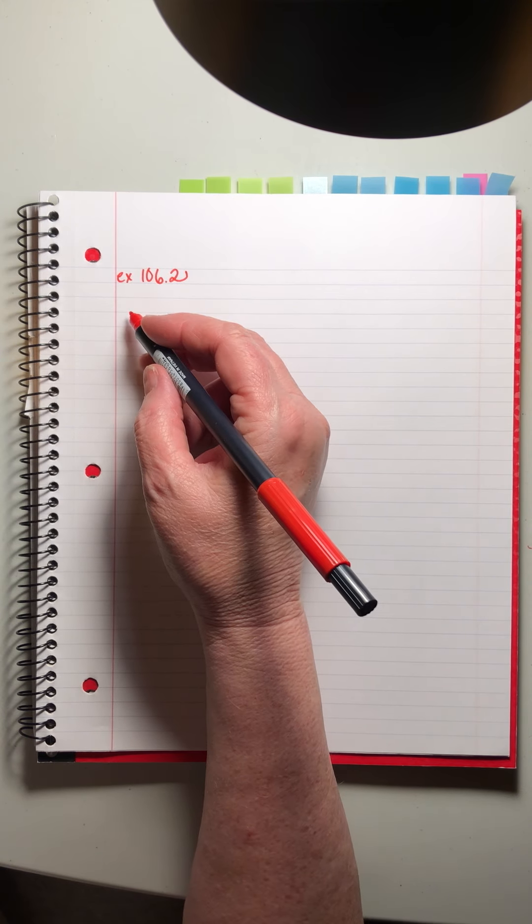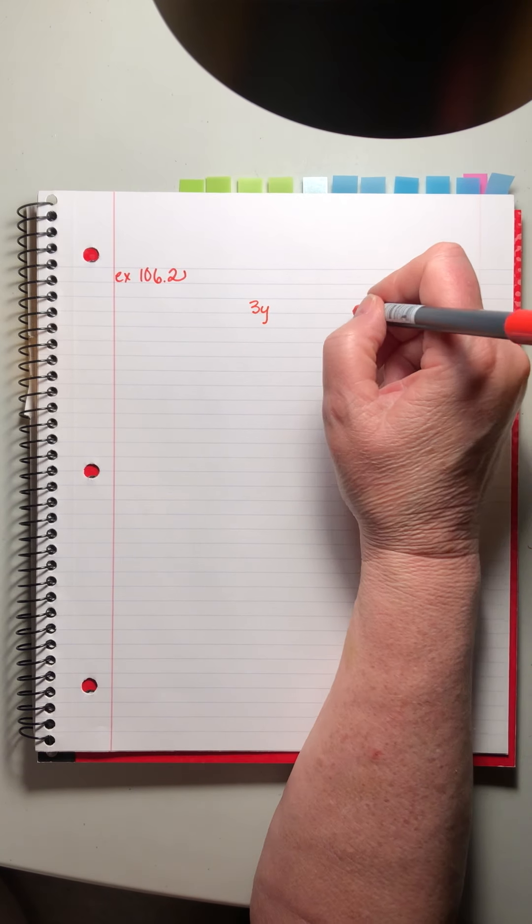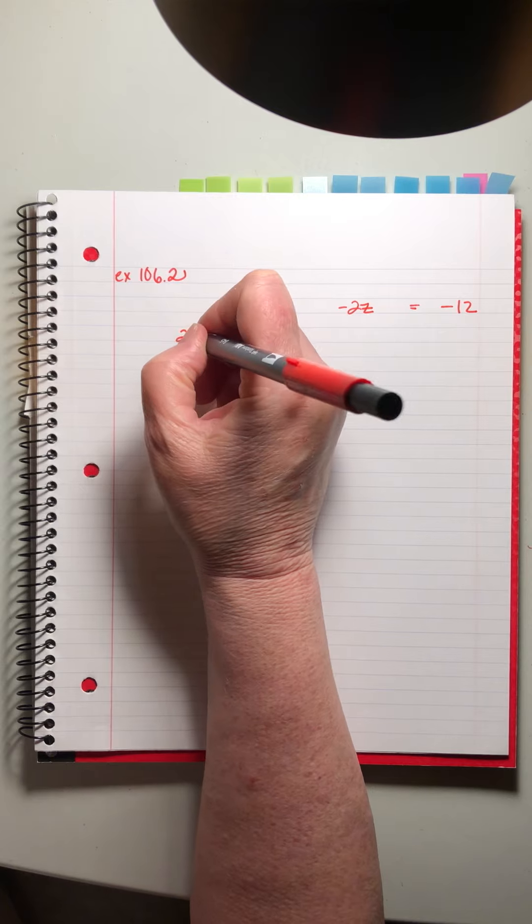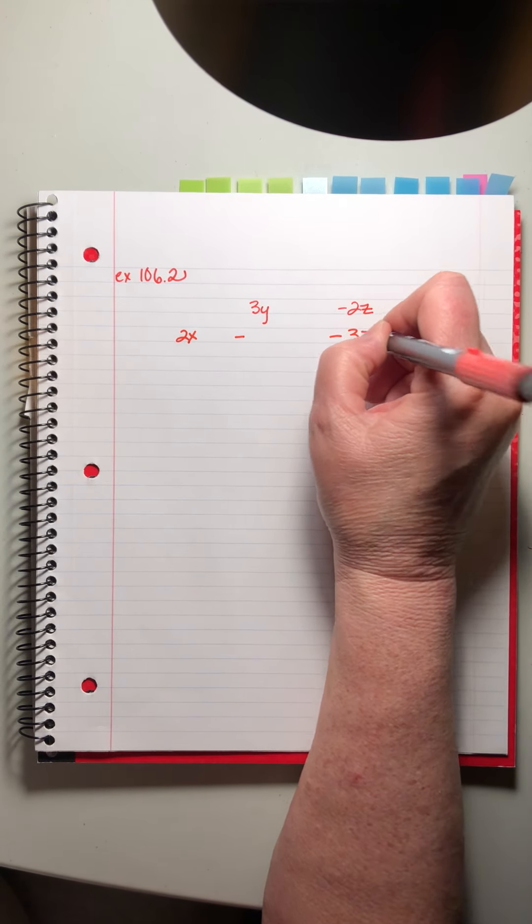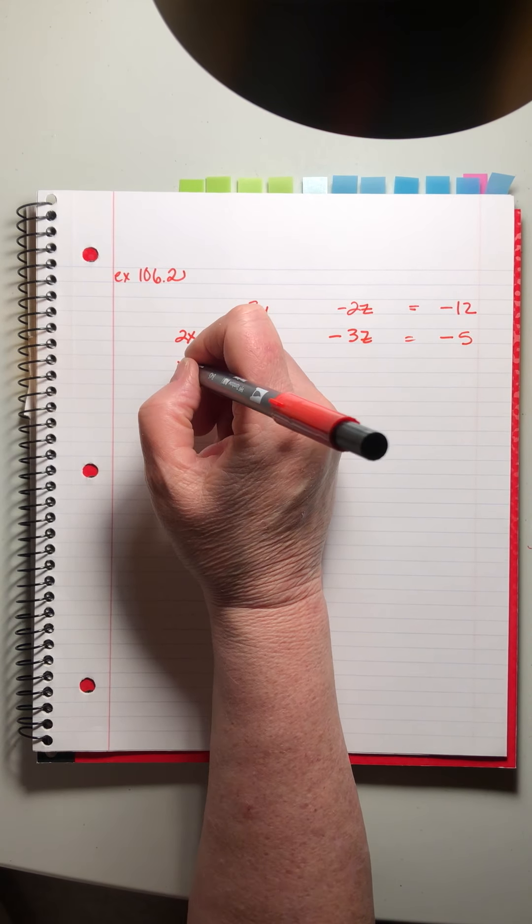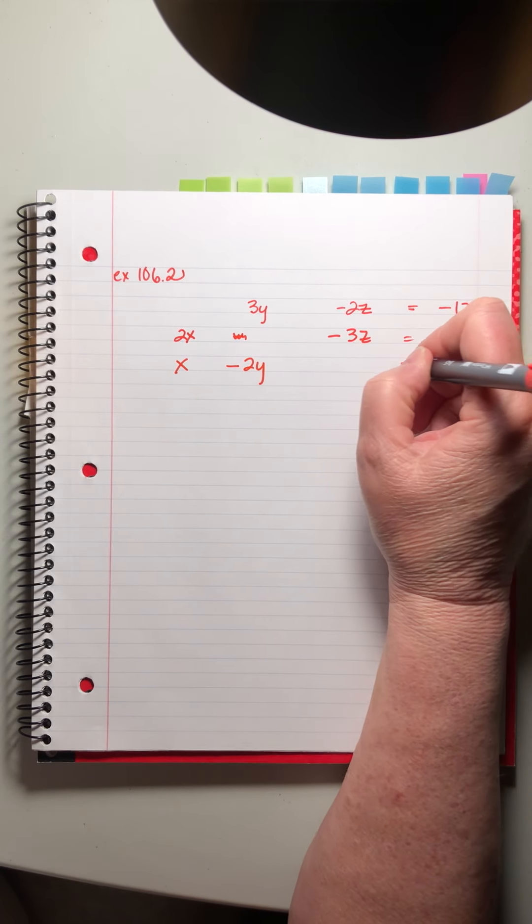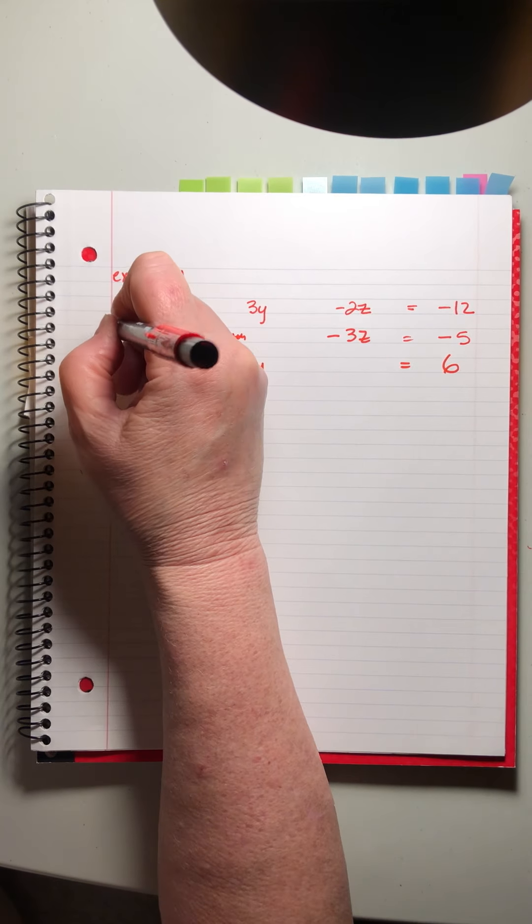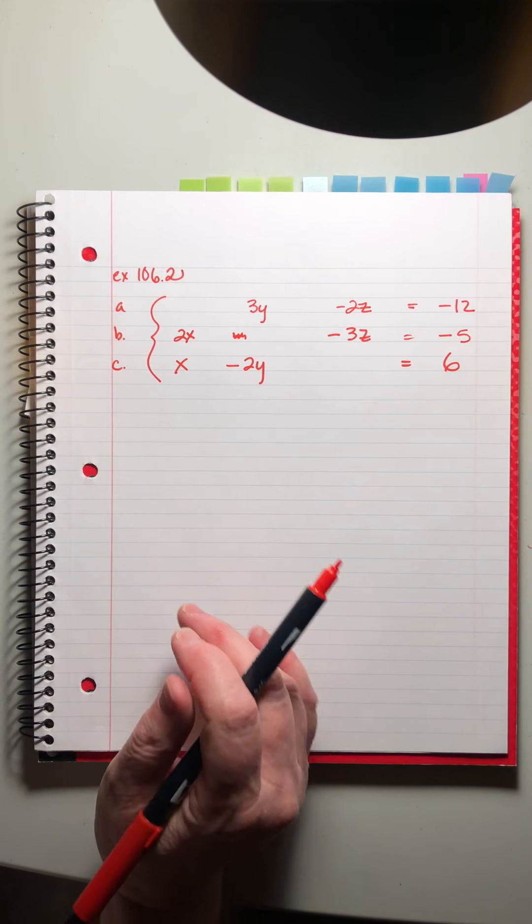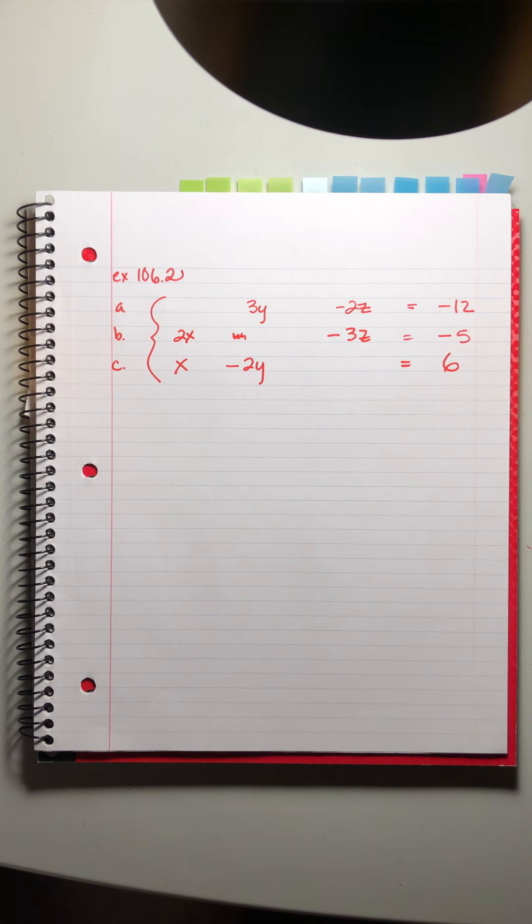106.2. Again I'm not going to copy the problem the way John wrote it because he just smooshes it all in together. I'm going to spread them out into lovely columns. He at least gives us everything in order. Now you can see I really go hard on this idea of spreading them out and putting a lot of space in between them. I create a lot of space between the columns and I skip in between the rows too. That's because you have to see it on camera and if I smoosh my numbers together you're going to be like what is she even talking about.